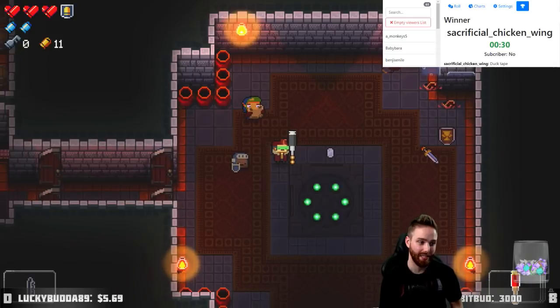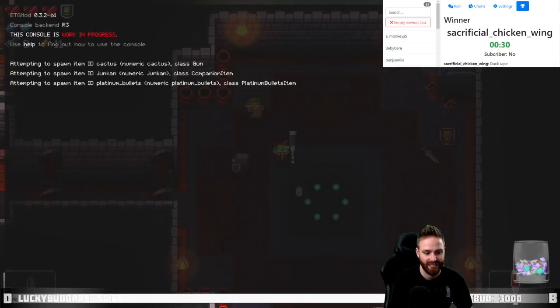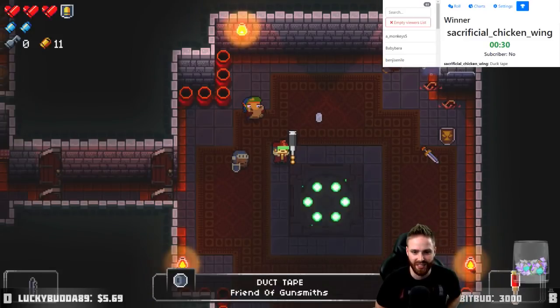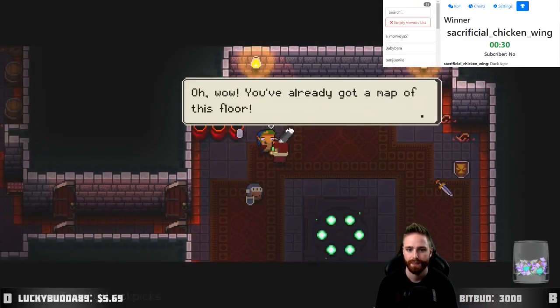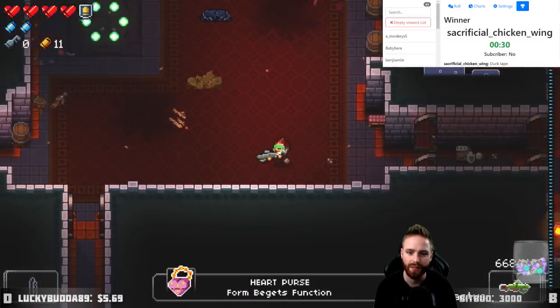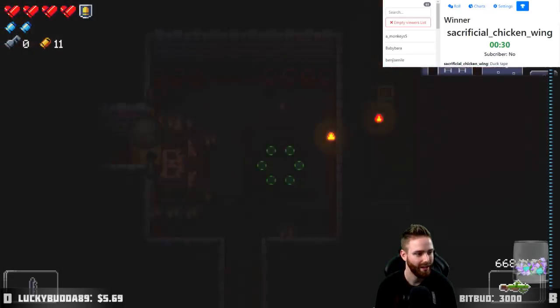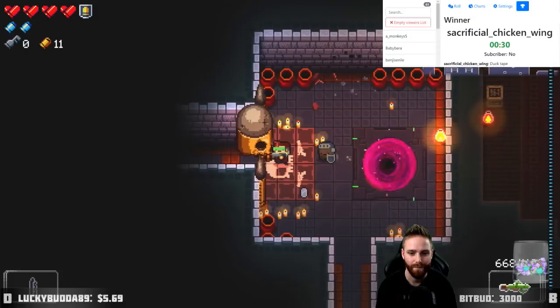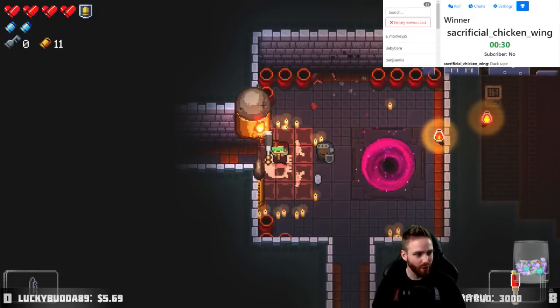Duct tape. Interesting. What are we gonna duct tape together? Give the duct tape. Good. Heart purse. Oh, I got a free health upgrade. That's like super nice. Yeah, that's really nice. Wow. Dare I risk KCing the first floor boss?